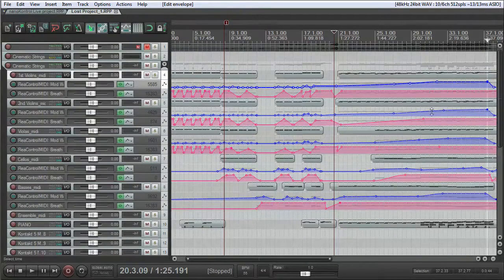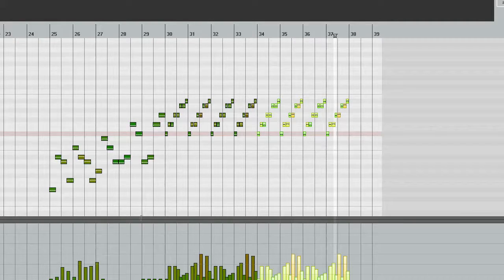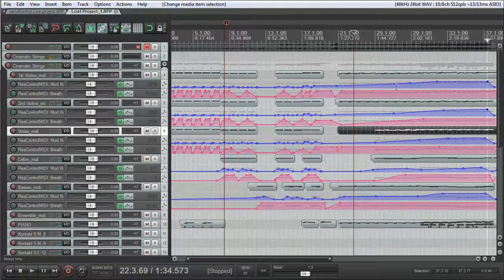And also being able to visually see it like this, once you have the notes in there, going back and adjusting the mod wheel velocity data, as well as the vibrato control, is a lot easier this way, looking at it globally once you have the notes inputted, rather than jumping into each MIDI clip and drawing it in that way.